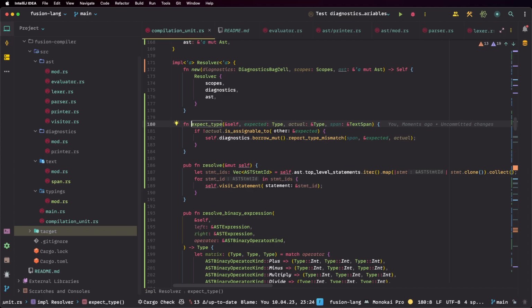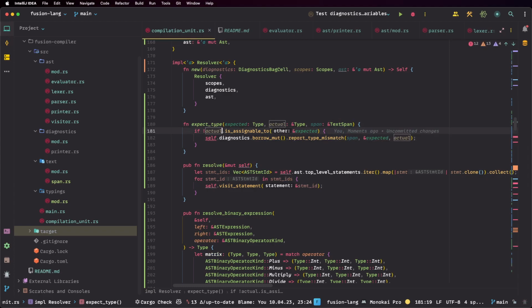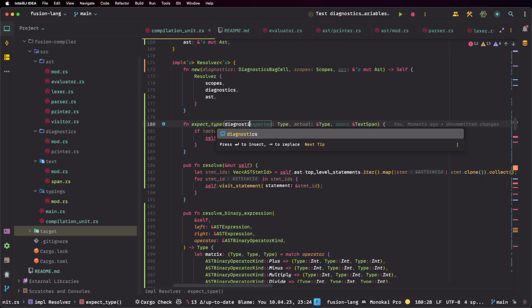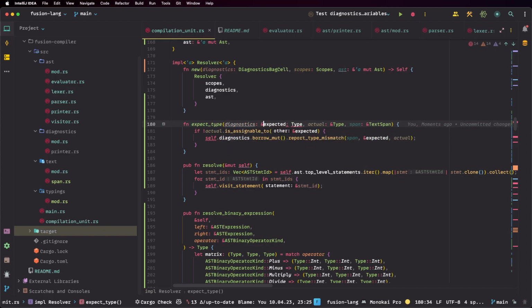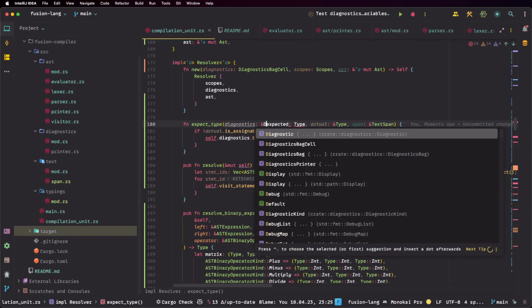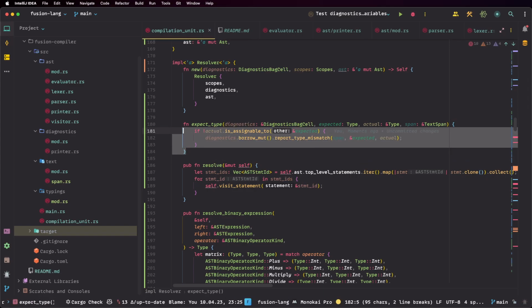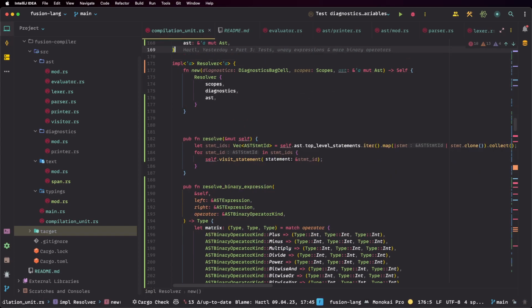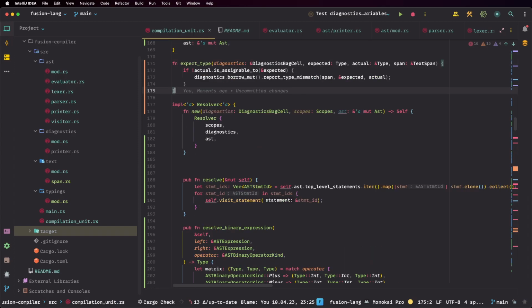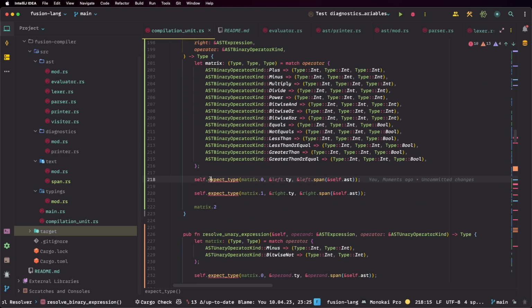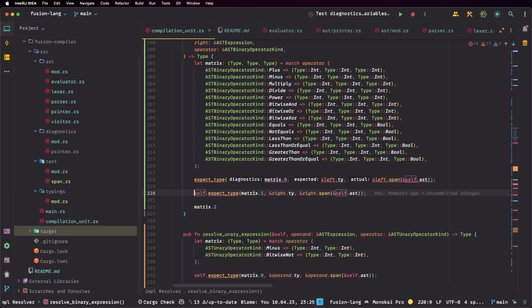I could maybe just extract that into a global function. Just say diagnostics, just be a reference to diagnostics bag. Like this. And we'll put it here, like say expect type.